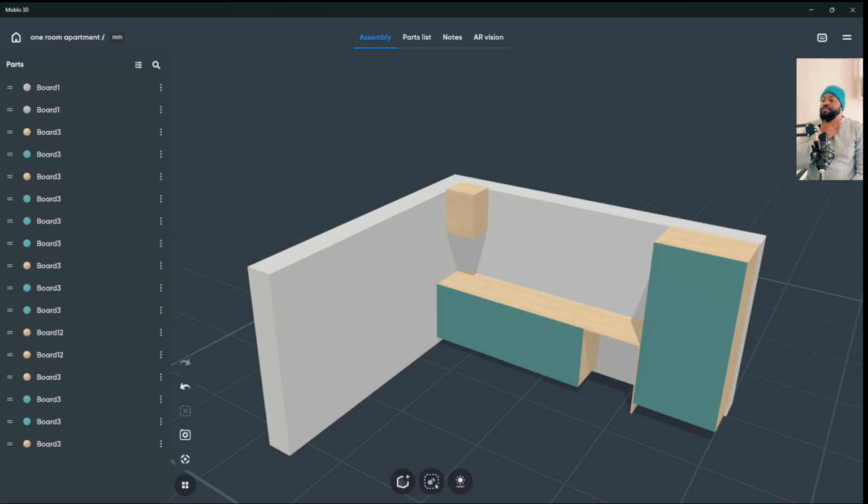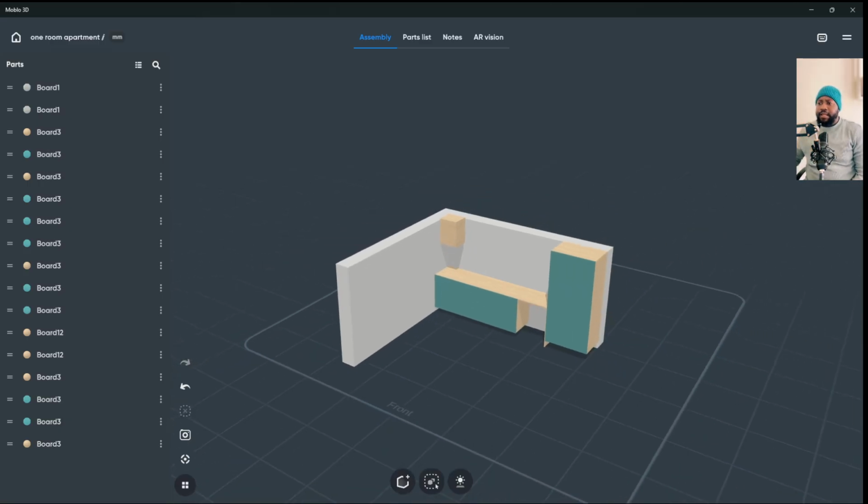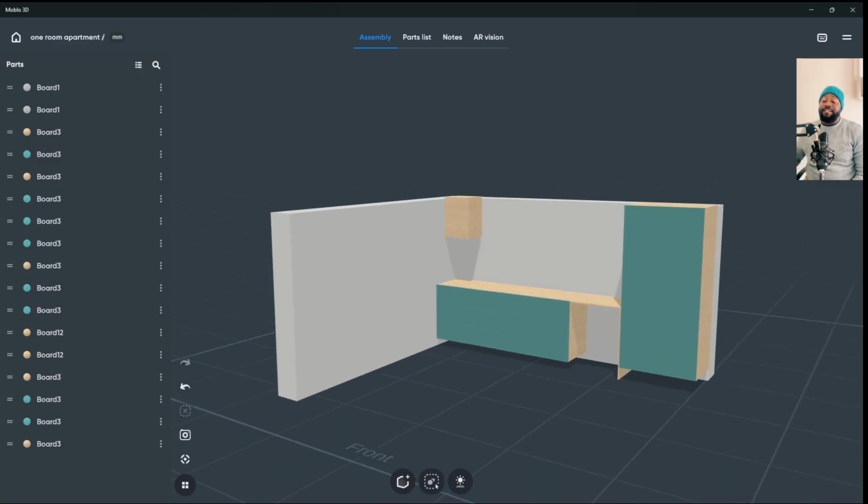So the clearance between the top and bottom should be 700 millimeters to 850. It also depends on the height of the wall, because there are other kitchens that have a big height. So the way you are going to calculate your cupboards also has to take into consideration the clearance between the base and the top cupboard.